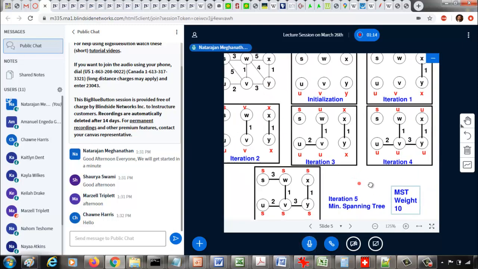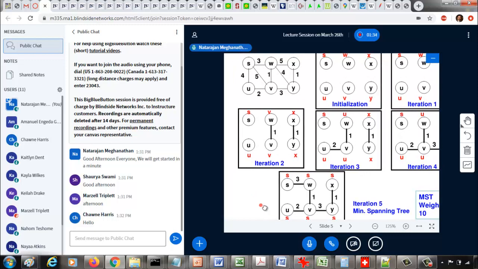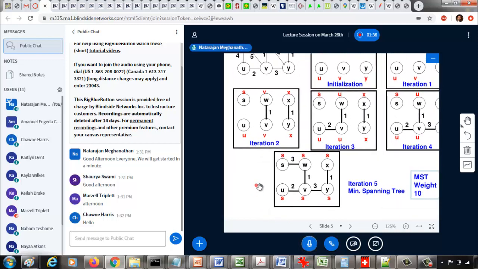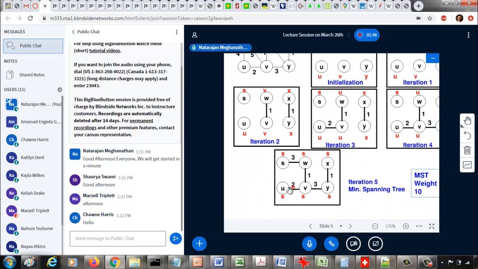Now a minimum spanning tree is a tree. You all know what a tree is, again from data structures. A tree will not have any cycle, meaning there's only one path between any two nodes. So a binary tree is a tree. Here we are looking at what is called a spanning tree. A spanning tree is a tree that will cover all the nodes. We have 6 nodes in this graph here, so a spanning tree of the 6 nodes should cover all these 6 nodes.